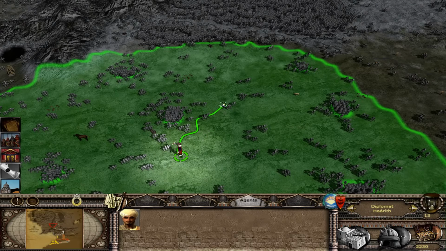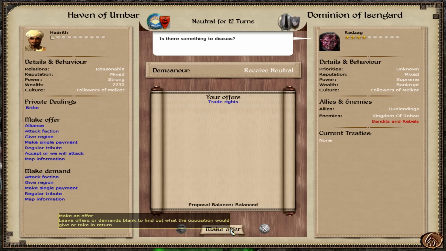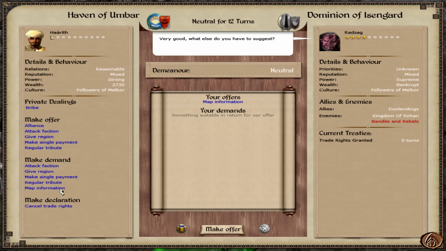Send an emissary to Isengard. Is there something I am here. I think when you came out of the little sack in the ground, someone forgot to put your skin on. Do not Red Zag. Our people accept this. Will it something else you'd like to suggest?